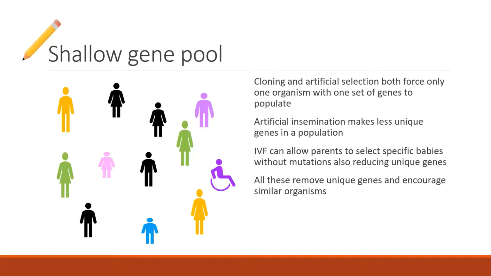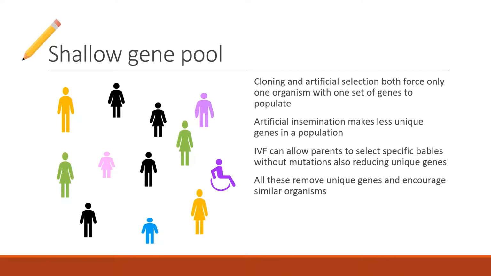And of course, this is sort of what I was talking about with purebred dogs. With purebred dogs, you are artificially selecting one particular type of dog. So if you think about pugs and greyhounds and sausage dogs, and Shiba Inus and so on and so forth, they're all purebred dogs. And purebred dogs are great, but because they're so purebred, because they have so few genes that are unique, it can mean that they can get sick very easily.